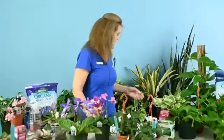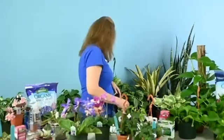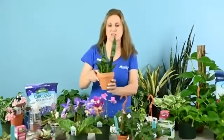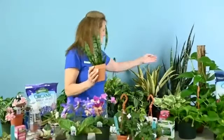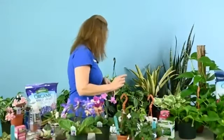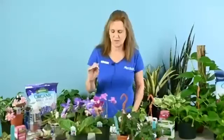But the best varieties of snake plants, or Sansevieria, for lower light are going to be your all green ones, like this one, Zeylanica. Or there's Black Coral, which is this one that I have over here, the darker form. Another one that does well in lower light, which I don't have, is the Laurentii, with the yellow around it. But when you get into some of the newer varieties that have a lot of silver and white in them, those are going to want more light. For the most part, Sansevieria are fine in what I would call low light, as long as you water them properly.